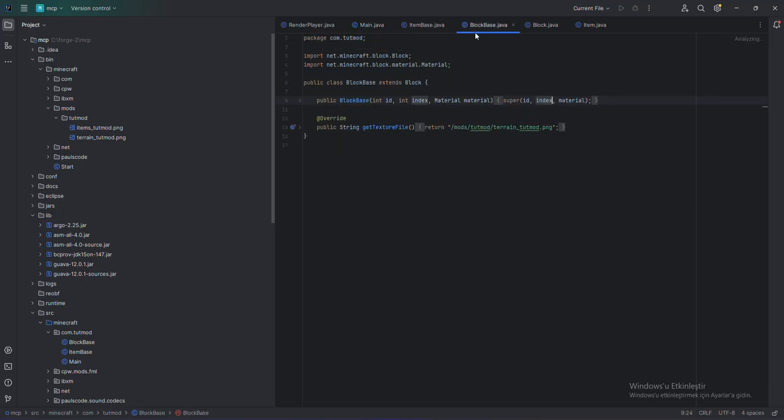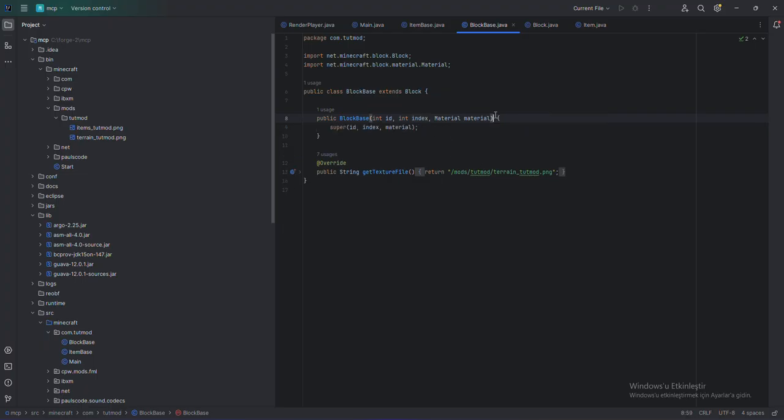The BlockBase class is also very similar to the ItemBase class. Here, no ID offset or index parameter in the constructor is necessary because the block IDs already work as expected and the indices can already be set in the default constructor. The point of this BlockBase class is simply setting a custom texture atlas. This is all this BlockBase class does, really.